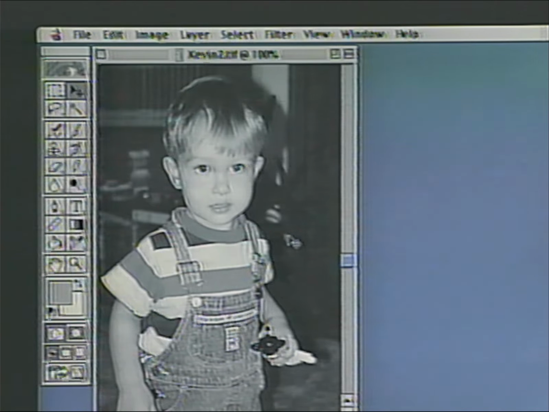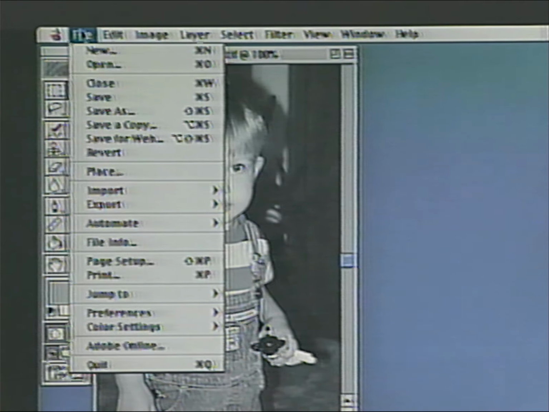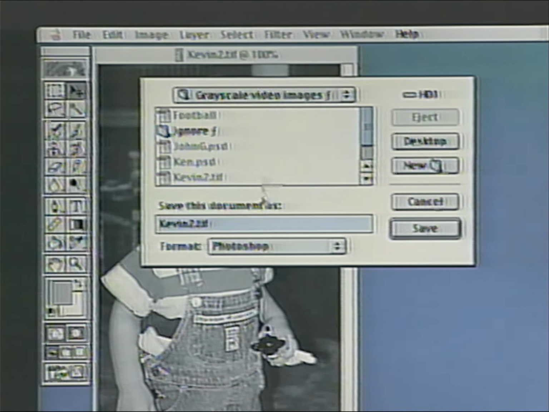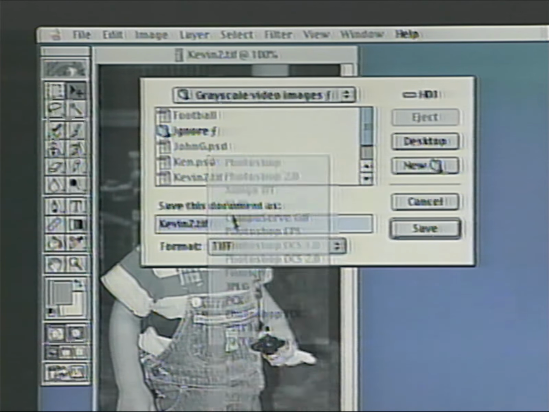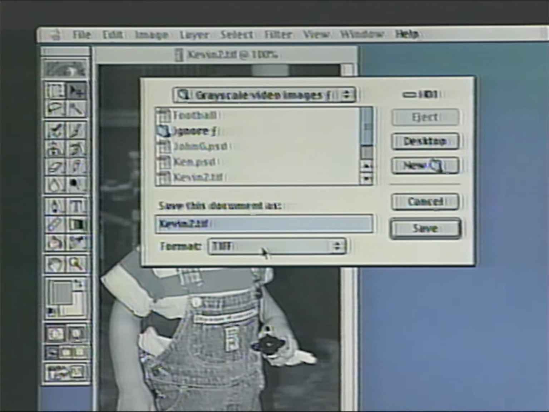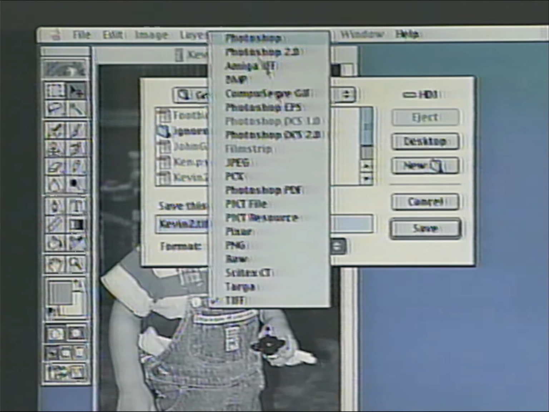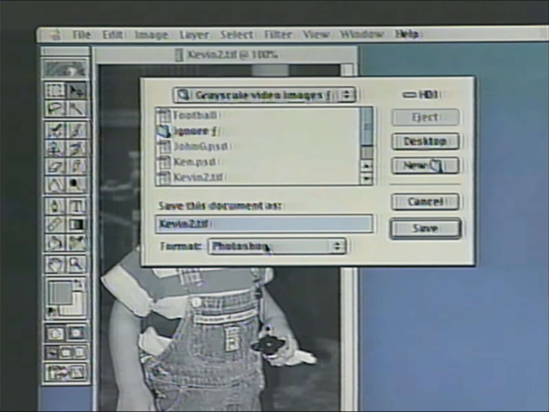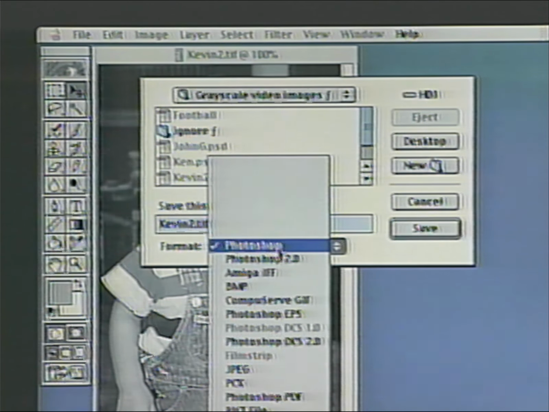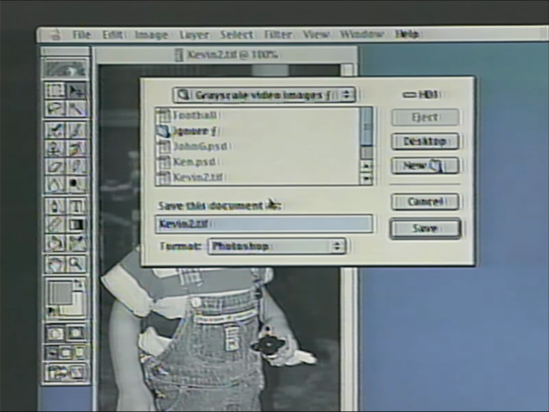If we're going to save our image, there are a couple of file formats that work great for black and white. Probably the most popular file format for black and white is to save the image in TIFF format. TIFF format is supported by just about every program out there. Even programs like Microsoft Office will support TIFF. So TIFF is probably the most popular format for taking your image into another application. If you're not going to take your image into another application, if you're just going to print it out in Photoshop, you can just save the image in Photoshop format. It's really not necessary to save it as an EPS in most cases. TIFF will work for most everything else that you want to do.